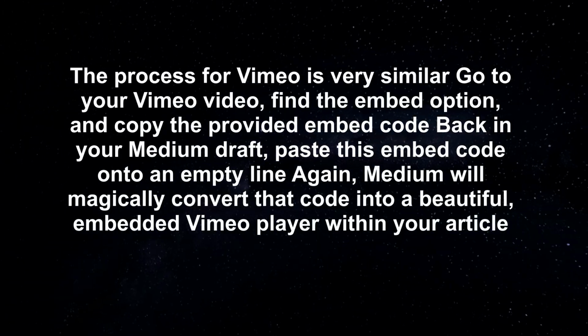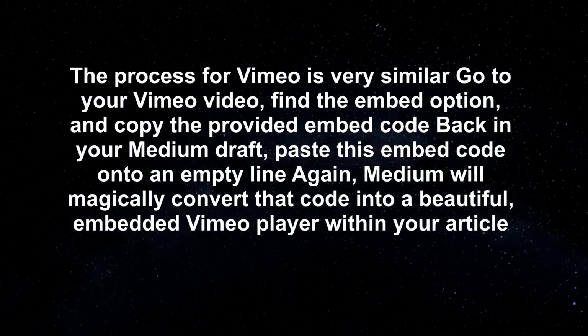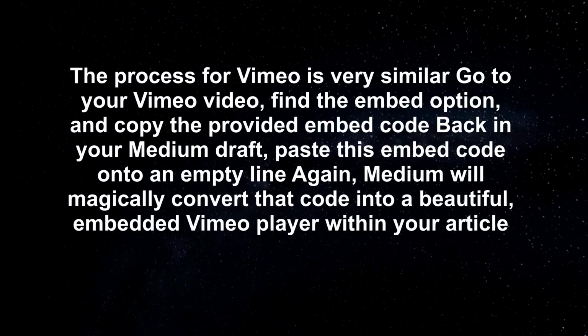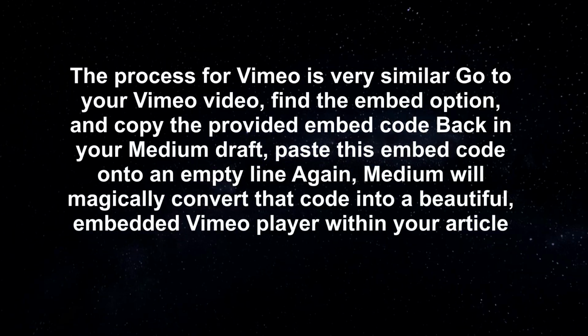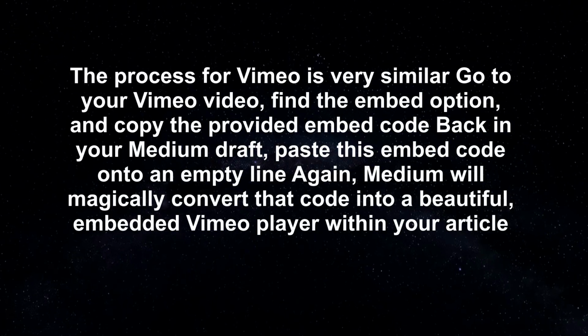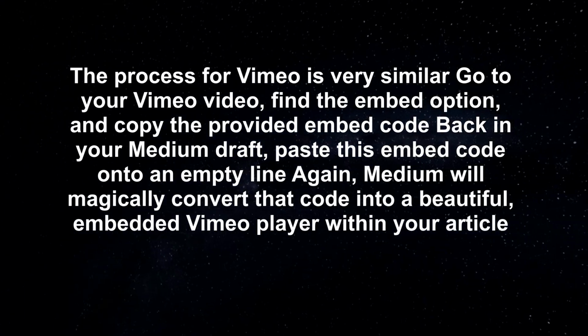The process for Vimeo is very similar. Go to your Vimeo video, find the embed option, and copy the provided embed code. Back in your Medium draft, paste this embed code onto an empty line again. Medium will magically convert that code into a beautiful, embedded Vimeo player within your article.